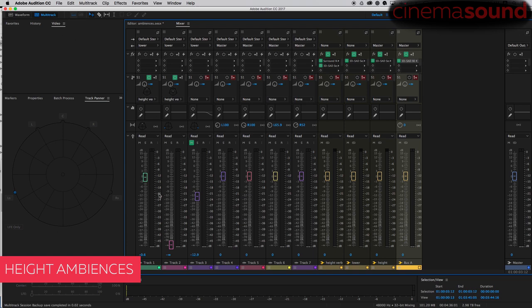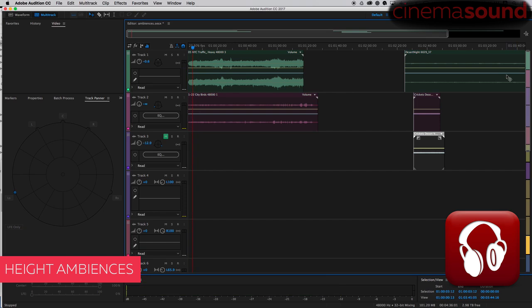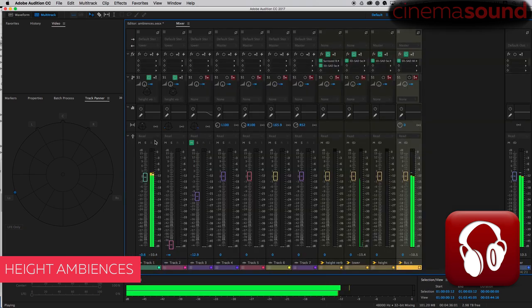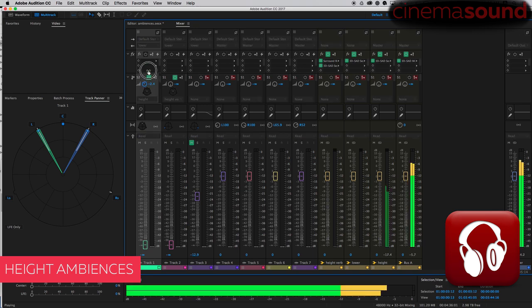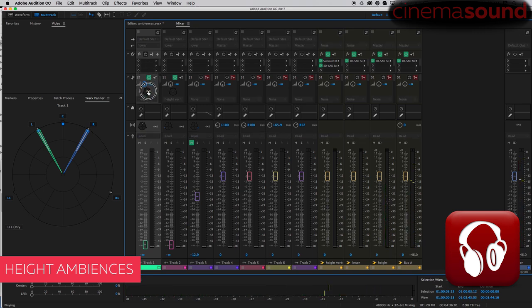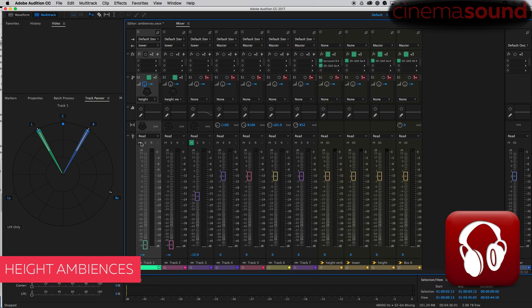So here's our traffic noise. Let's go up and double-check our traffic. Yes, there it is. Traffic. That's just straight left and right. If we turn this off, we can go straight to the height speakers, here using these special buses. You can feel the difference between that and this. But we don't really recommend putting straight direct signal into the height speakers because all you're doing is making more noise.